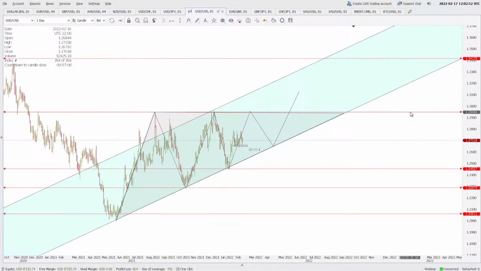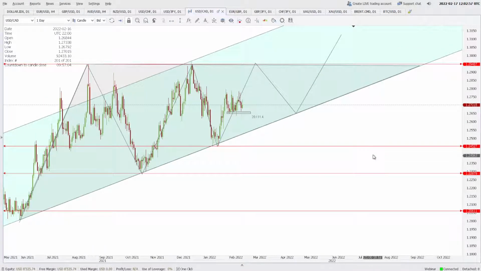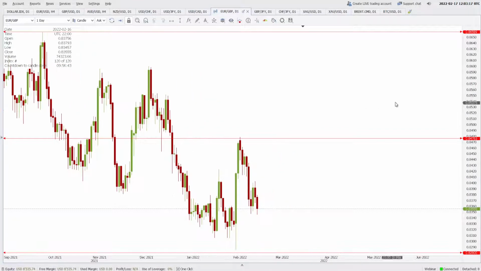So this is what I'm expecting the price to move like, and if my analysis is true, then the price should go and test 1.2948 once again before it starts moving down and then eventually break out. So right now the resistance is at around 1.2948 in this market. On the lower side we have support of this rising trend line as well as the horizontal support at around 1.2452 in the loonie.